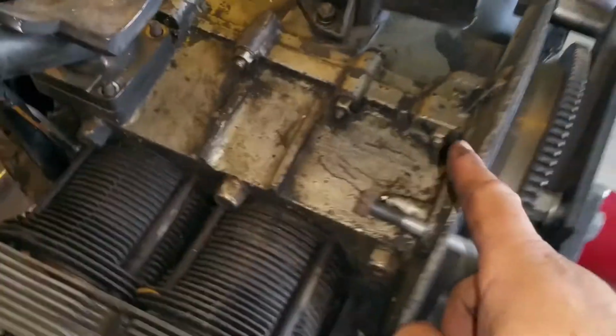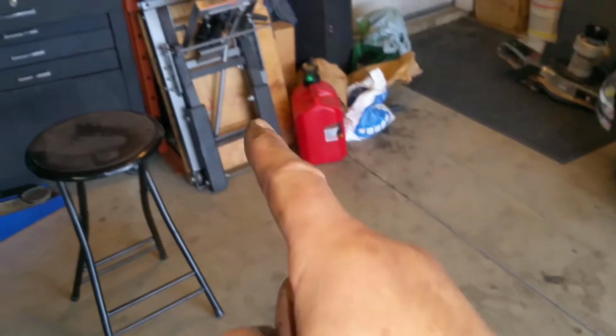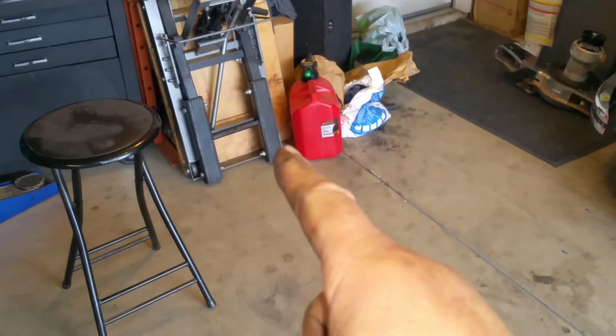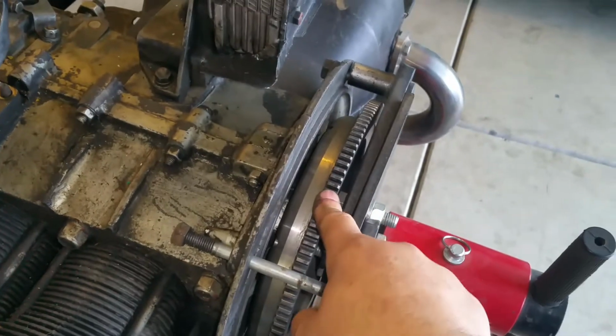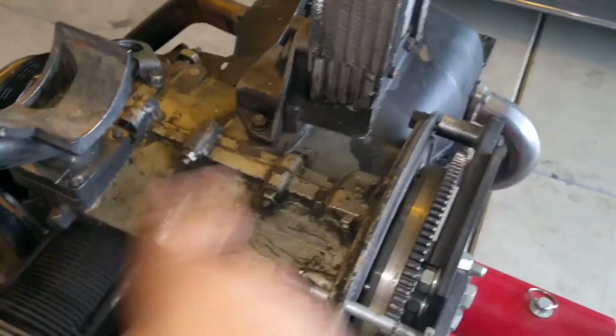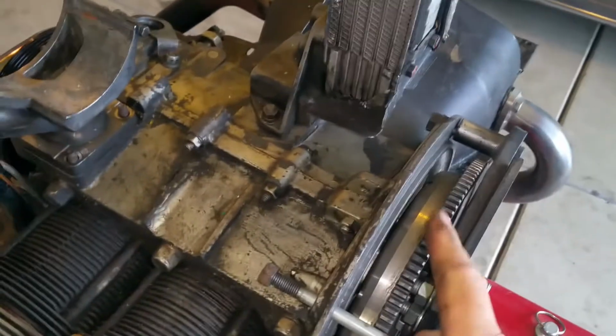Okay. So right now, what I'm going to do is take this other cover off. I'm actually going to remove the engine from here and put it on my engine hoist, the bottom one that lifts it up and down, so that I can remove the flywheel, because this is the very first thing I have to remove before I split the case. So I'm going to go ahead and do that first. So like I said, I'll just take that off and we'll move on.